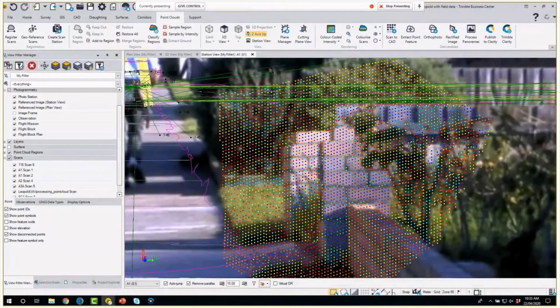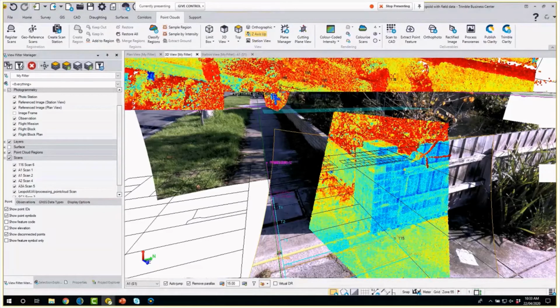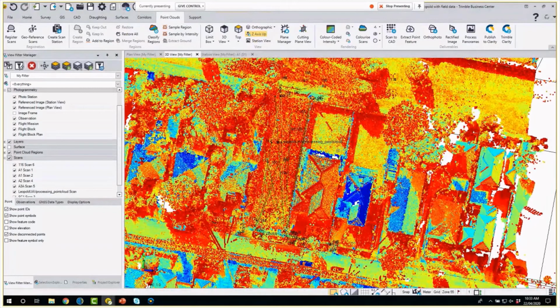Now, that's a little bit too bright for my eyes this early in the morning. We'll go back to true color.